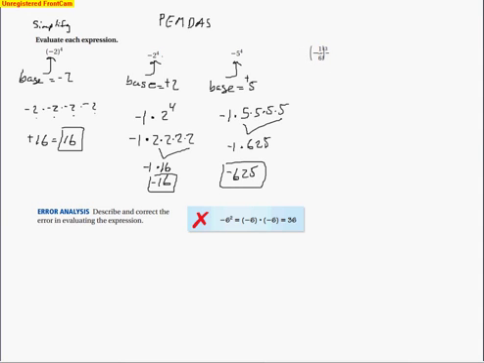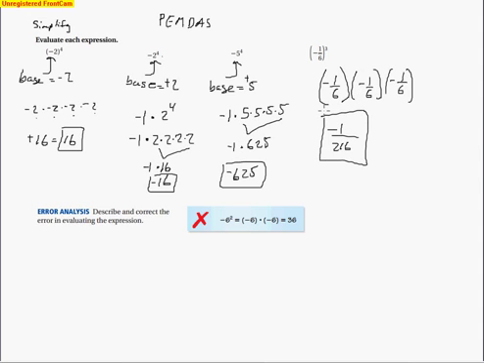So in this one we do have that -1/6, and it's to the 3rd power, so I'm going to end up multiplying -1/6 times -1/6 times -1/6. And so when I have the 3 negatives, that's going to be a negative. And we have positive, or a 1 on top. And then we have 36 times 6 makes 216. So negative 1 over 216 would be the answer.